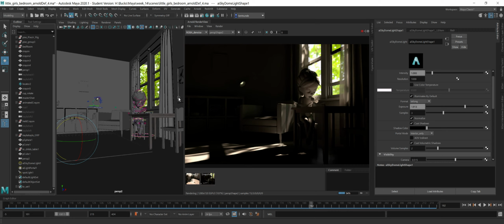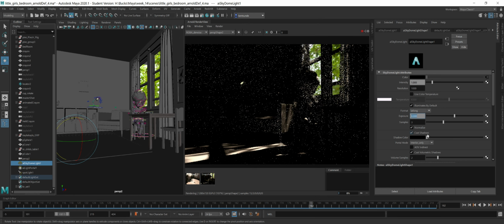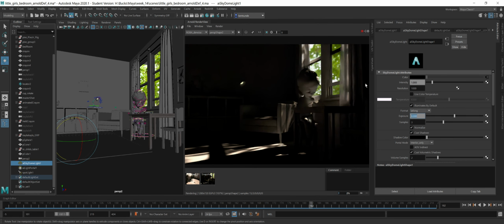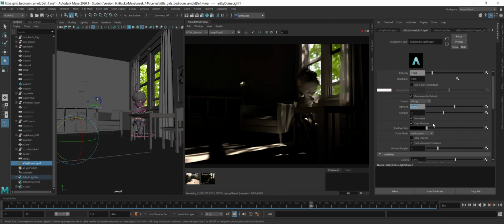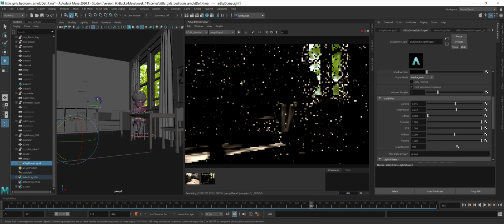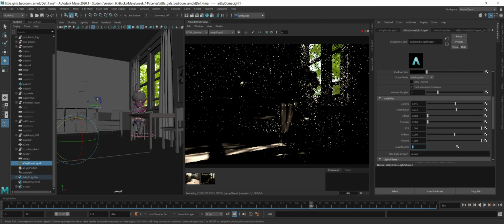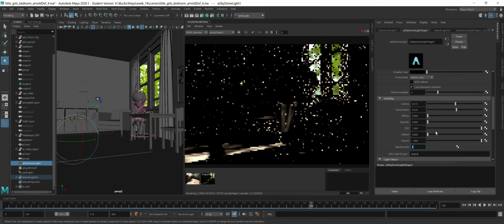Now we can actually go to this sky dome, and I'm going to use the photo right now just as a placeholder. I'm going to drop this exposure down to 0. So I've got some tree out there looking like a tree. But here I'm going to take the diffuse to 0, specular to 0, max bounce to 0, indirect to 0.